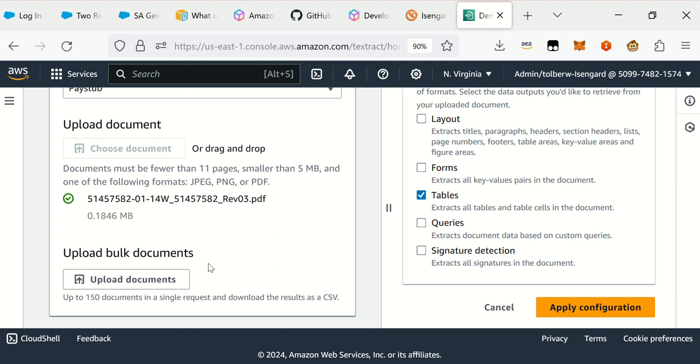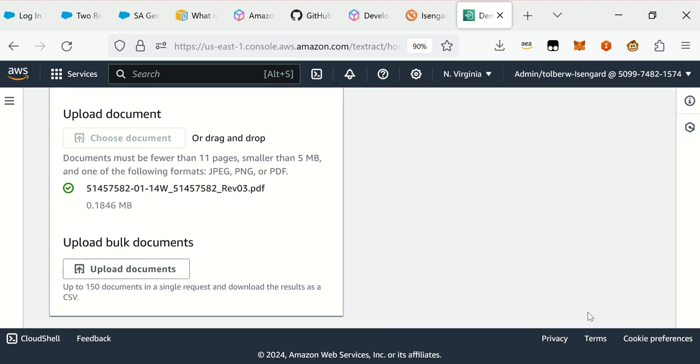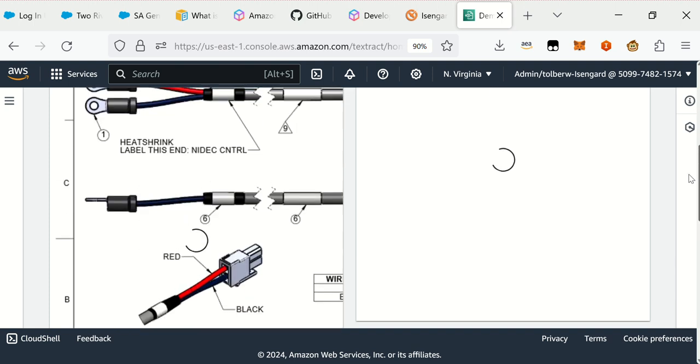Now, this can be done in multiple ways. You can upload multiple files. You can do it in bulk with a bulk upload here, if you have like 100 plus documents, and it's just easier. It doesn't have to be 100 plus. It can be 5, 8, 10. But if you have a lot of documents that you want to simultaneously upload and extract data from, and you're extracting pretty much the same components or data sets from the document, it would make sense, or behoove us, to upload documents in bulk. But today, we're going to go with a singular document.